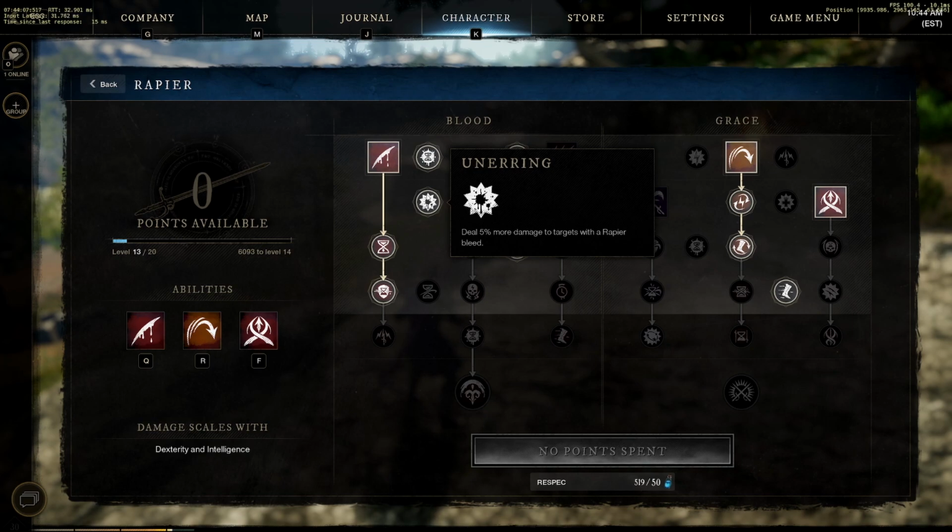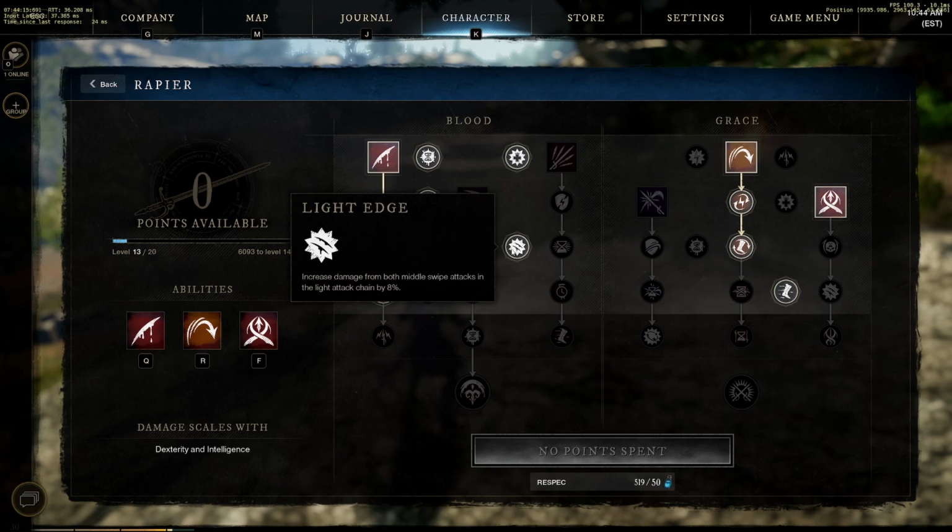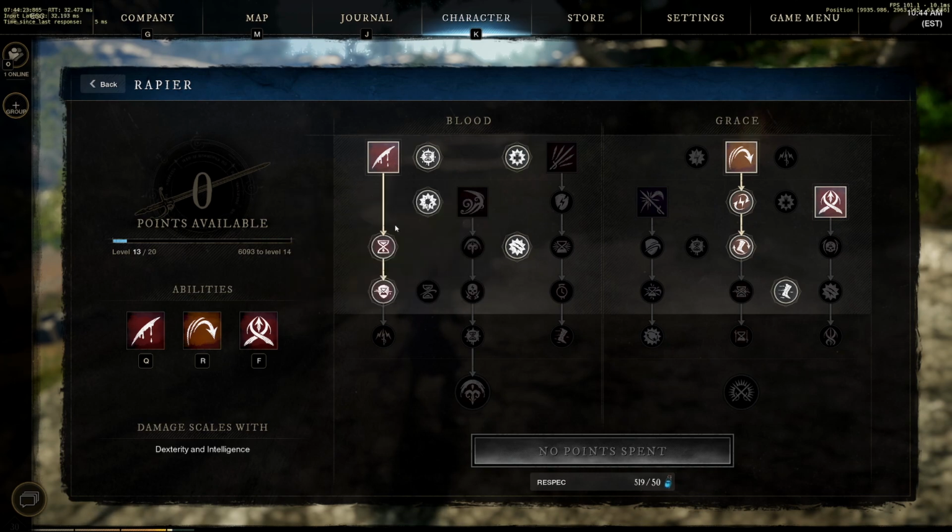This deals 5% more damage to targets with a Rapier bleed. So as long as you're maintaining that bleed on your opponent, you're going to be dealing 5% more damage to them with these Rapier skills. I also do Light Edge. This increases the damage from both middle swipe attacks and the light attack chain by 8%. So this basically just gives you a flat damage increase on your light attack combo.